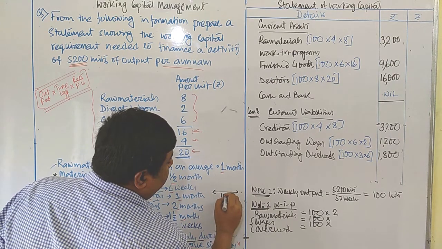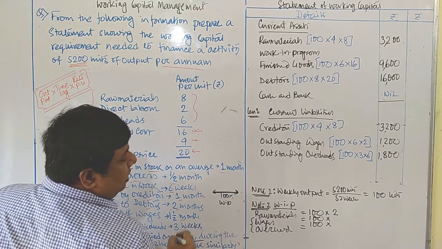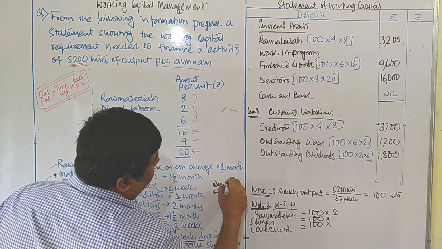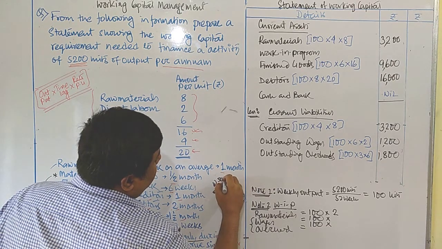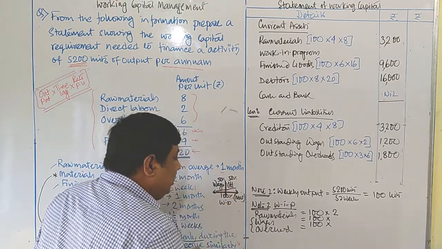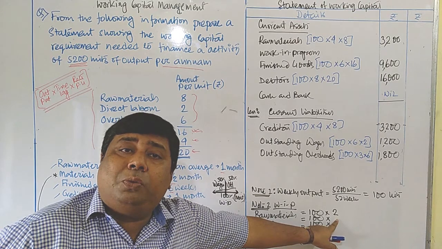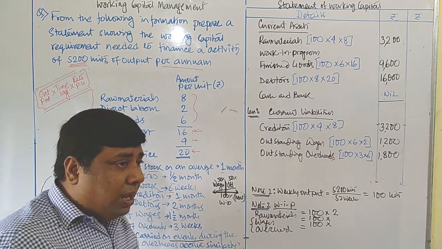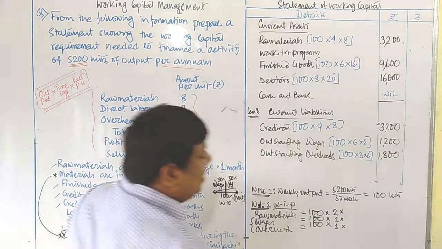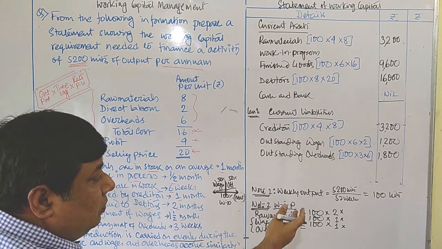If the total time is 100%, if we consider 100% of the work in progress time frame, on that 100% we plot materials, but half of that for wages and half of that for overheads. That is why it comes 50% each. Since the entire time frame is split 50-50, the thumb rule is: whatever time lag is provided for work in progress, we have to split it between wages and overhead. Since it is 2, we have to consider here 1. Don't panic. If it is 4, then it is 2. If it is 5, then 2.5, 2.5. If it is 3, then 1.5, 1.5.